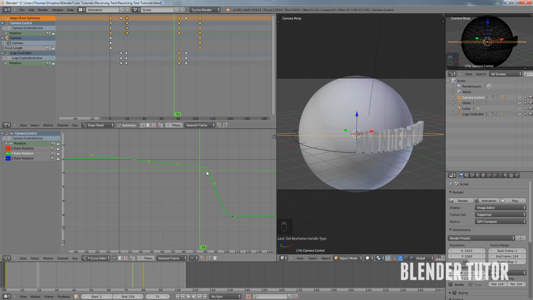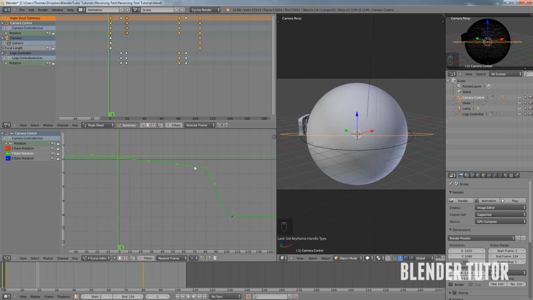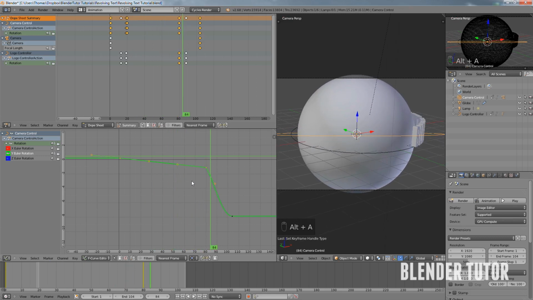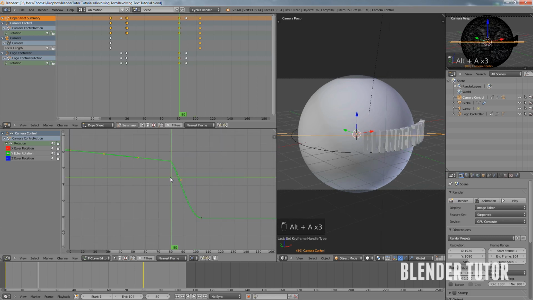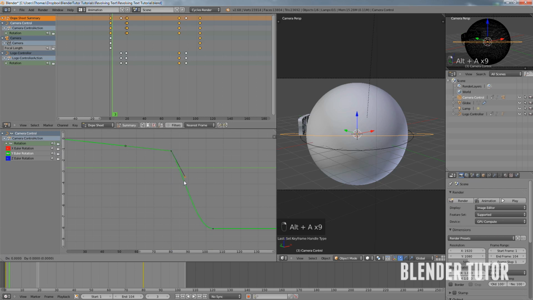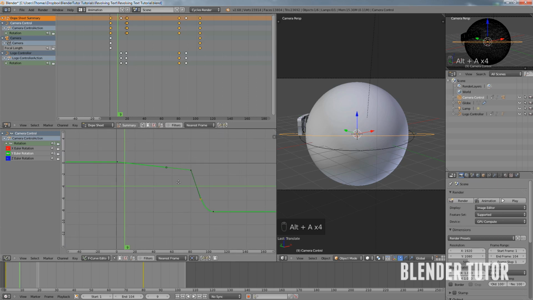It's only really when we get to the speed up again at the end that it starts doing any major movement. So you could barely notice this. I just changed this to vector, so it's a constant rate of movement the entire time, which is barely anything, and then it just speeds up right there at the end. Let's see, how do I want this to end out? Let's just play with that a little. Right now, as it curves down, that means it's slowing down its rotation at the end, which might be a good way to end it. So, okay, we'll keep that for now. I think that's about all we really need to do. As you can see, it's barely anything.